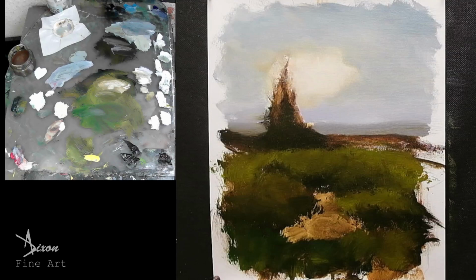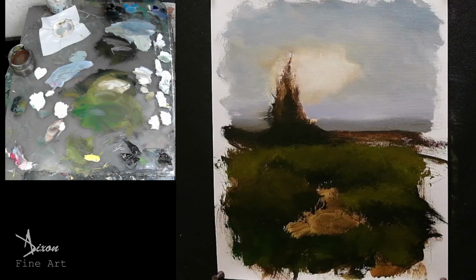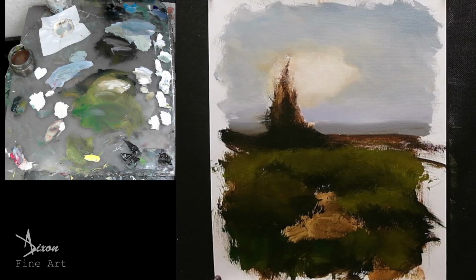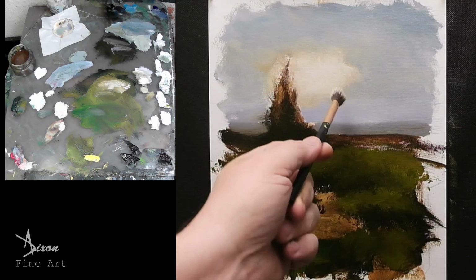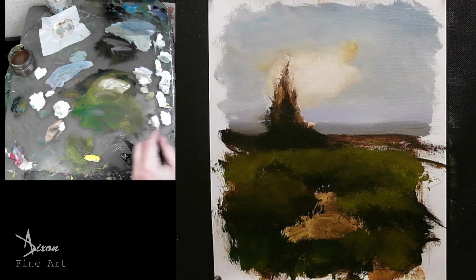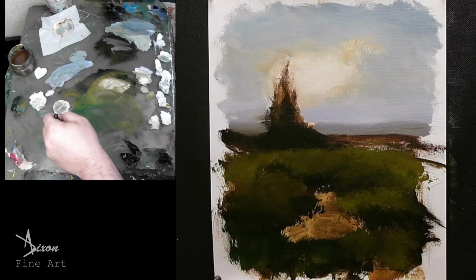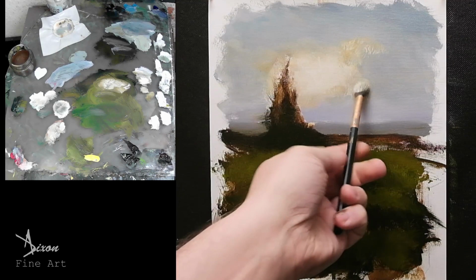Let me, where do I think I am here? I'll drop the, so that you can see. Is that it? No, that's about it there. Let me see. I'm not done yet. Just nice and softly. Get this up. Oh, that's a bit too colourful. I'm just creating some edges here. Soft edges.